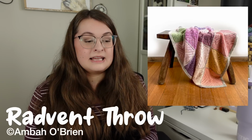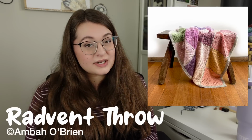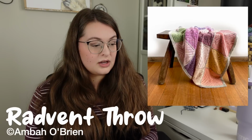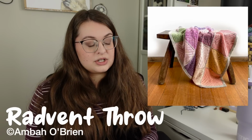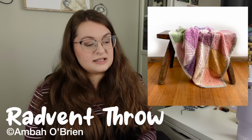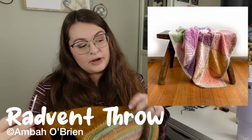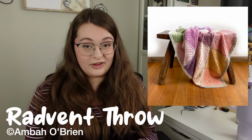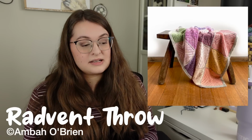Speaking of lace squares, the Radvent Throw by Ambah O'Brien is designed to use up exactly 24 mini skeins. So this is one of those ones where I think gauge is a little bit more important. This is designed for fingering weight yarn, and its gauge is 17.5 stitches by 33 rows to get 4 inches or 10 centimeters of knitting in the lace pattern that is in the pattern. This one is made to be about 40 by 61 inches or 100 by 152.5 centimeters.